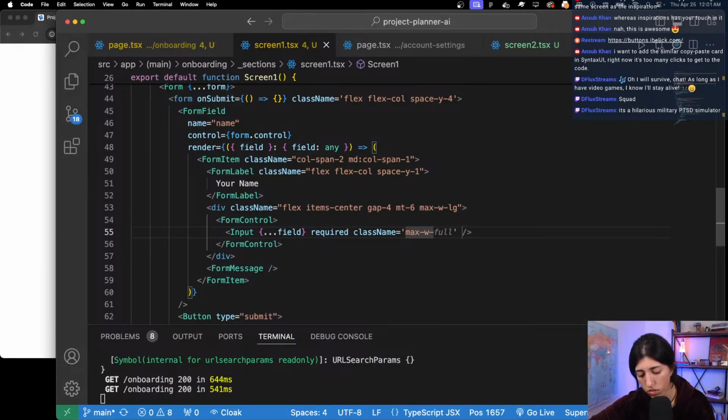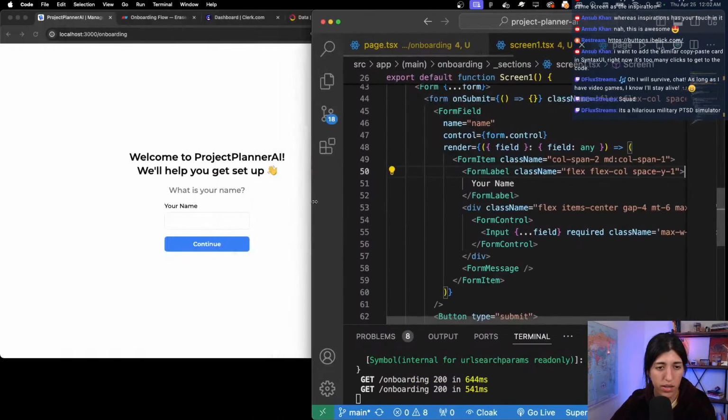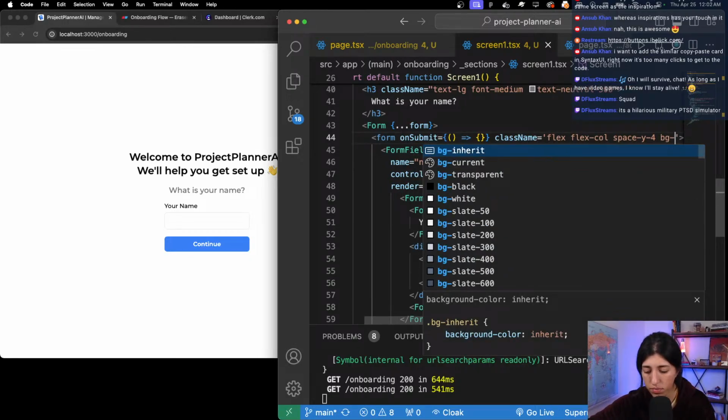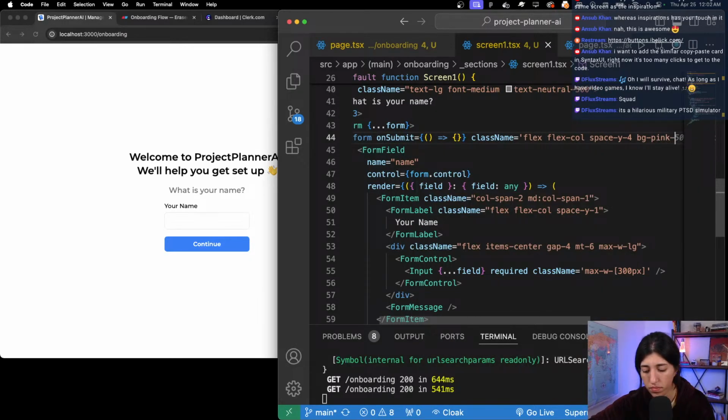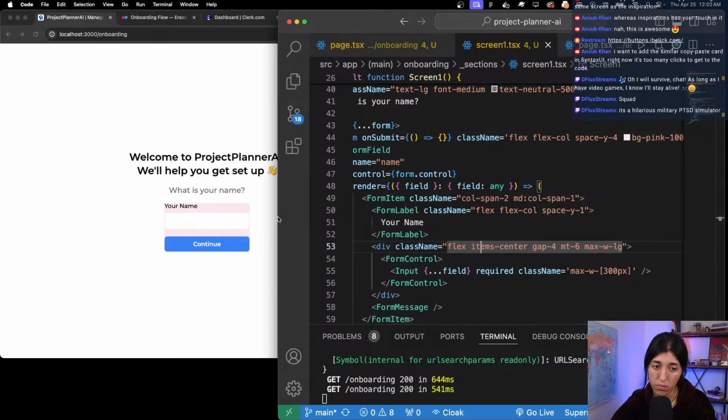Max width, let's try 100px, I don't know. Does that do anything? No, okay. That's probably because my form is a certain size. Yeah, that's what I thought.